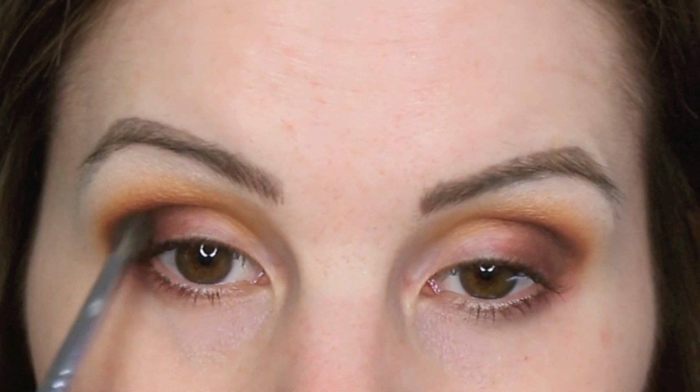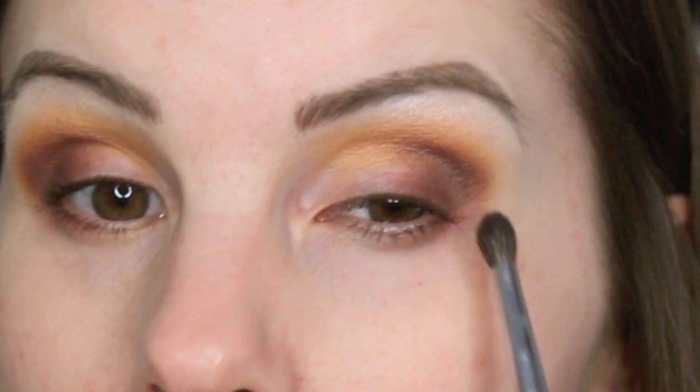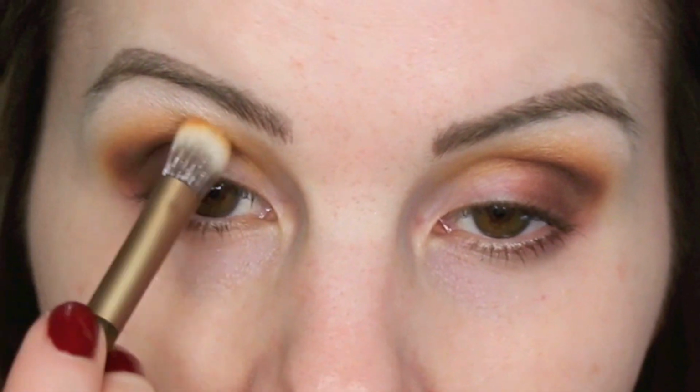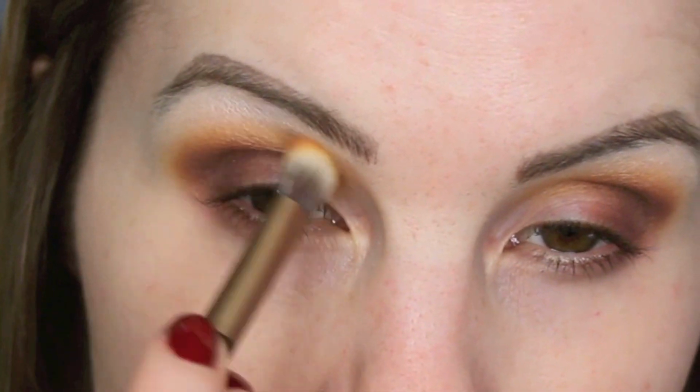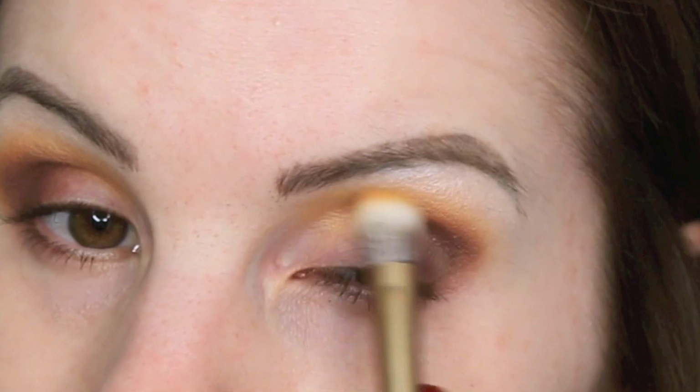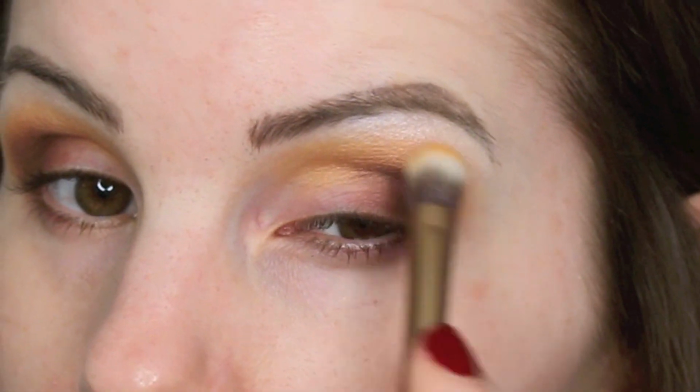I love the tones of these shadows. Like I feel like these colors are so on trend right now. I feel cheesy to say that. But yeah, I do. I feel like they are on trend at the moment. And then I'm just going back with some more of that first color that I used in the crease, Swarm. I almost called it Warm, but it's Swarm.